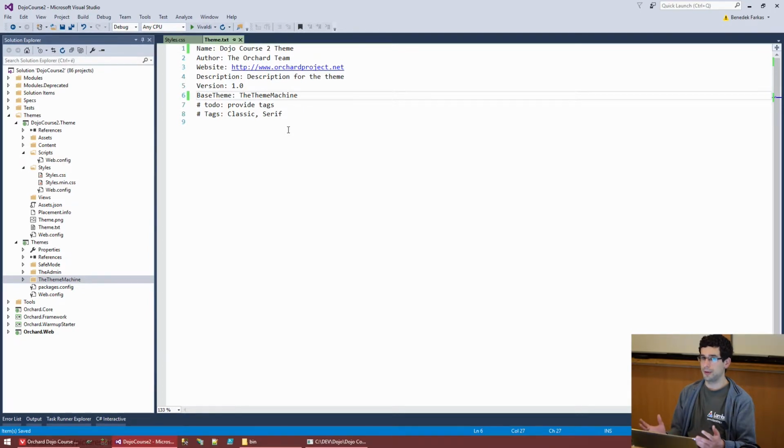But if there are things in our theme that override what's in the theme machine, then those will take precedence. So basically what will happen is that the theme machine will run, and then our theme will be able to override pieces of that.